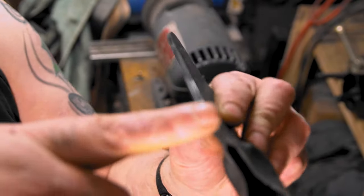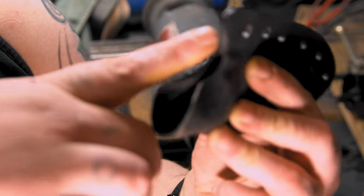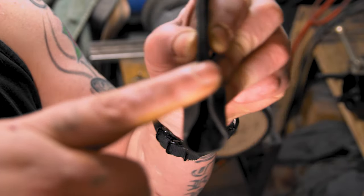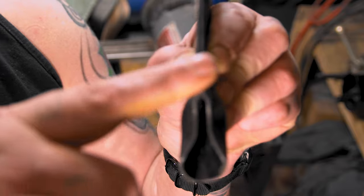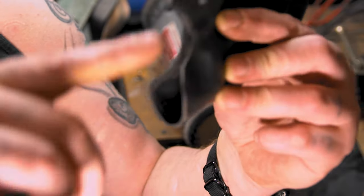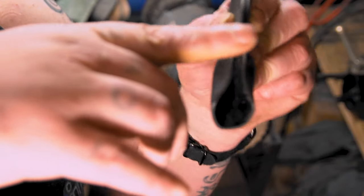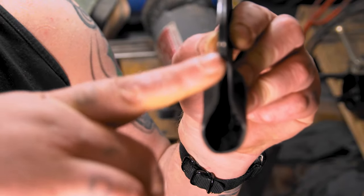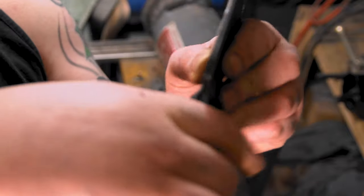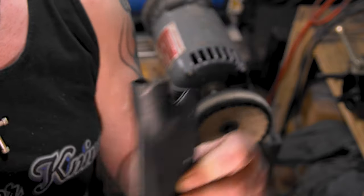Right here, I was gonna say, man, I did almost perfect on that. But right here, you can see it's like skipped. So I'm gonna have to go back and hand sand that just a little bit. I was hoping I had at least one or two little notches. Everything else seemed to be pretty good. But yeah, you can see right there, I missed. So I'm gonna have to hand sand that a little bit and then back to the buffer. But that's about it. Let's go do the eyelets.